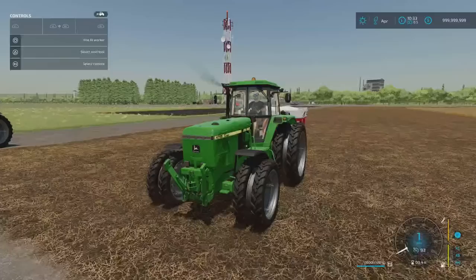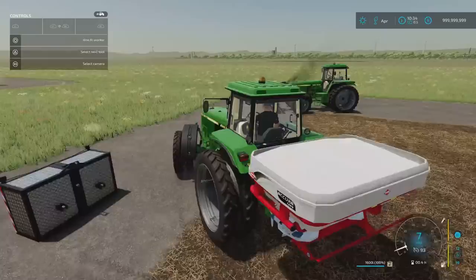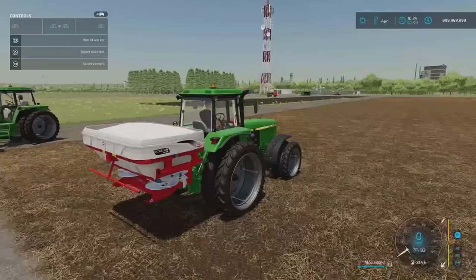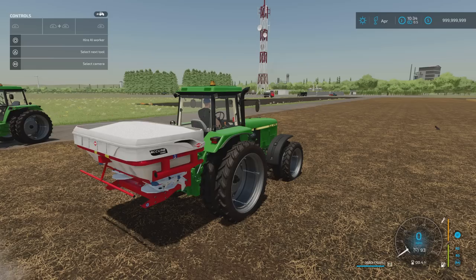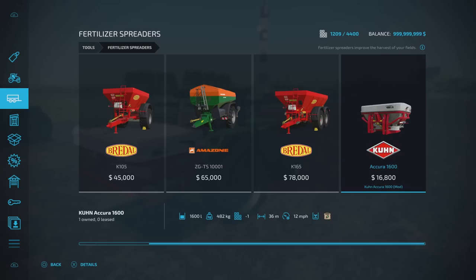Then we move on to, actually we'll do this, on the back we've got the KUHN. If you know why I'm saying it like that, you know why. The KUHN, this is the Accura 1600 by FBT Modding. 1.65 megabytes download, 2 slots on console, 36 meter spread width. There are no options on this. You'll find it under tools and under fertilizer spreaders. It only does fertilizer, it doesn't do lime. Slot count will come down to 1, no options.